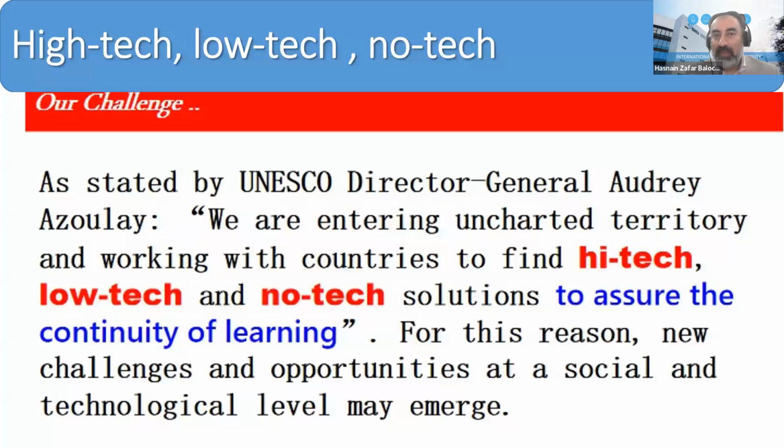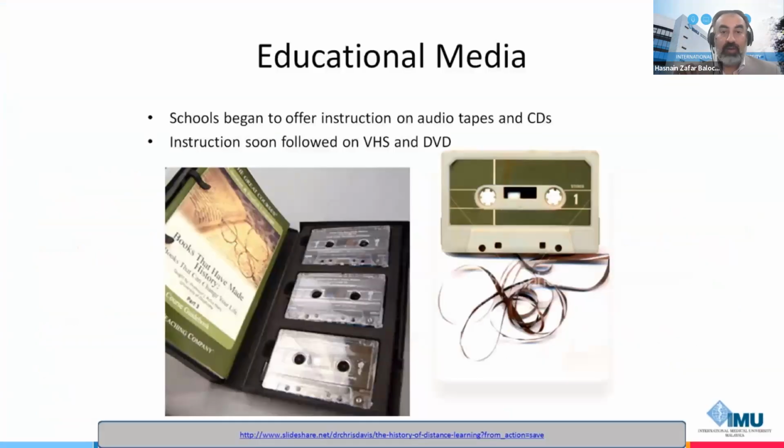Okay. Now, this part, I like this slide, and in most of my workshops I shared this. Most of the time we think of high tech and low tech, and we forget our poor learners. They can't afford even any, so this is where we need to come up with addressing the whole spectrum, and this was discussed by the UNESCO Director General. So whenever we plan, we should include maybe a very few students who have no tech, or they may have technology which is not supporting high bandwidth, so we need to address no tech also.